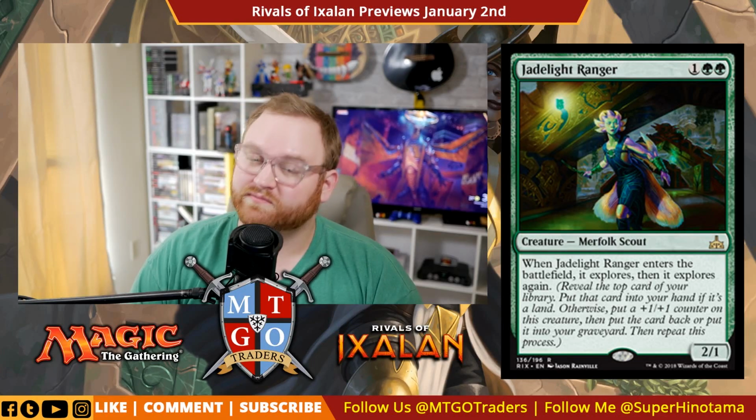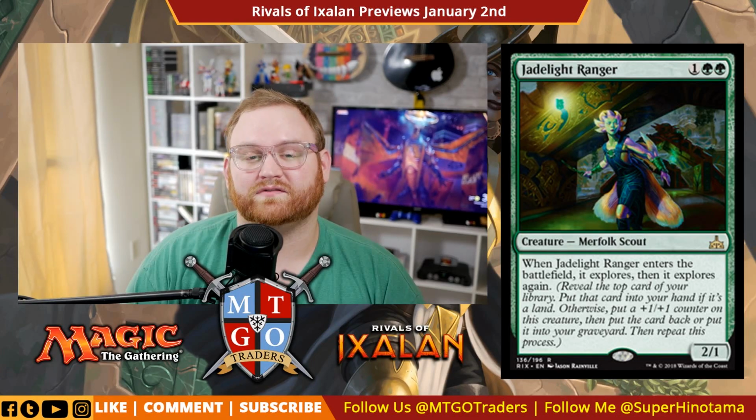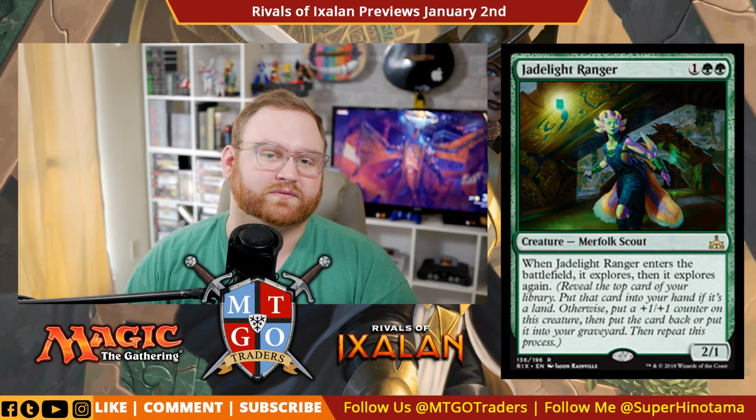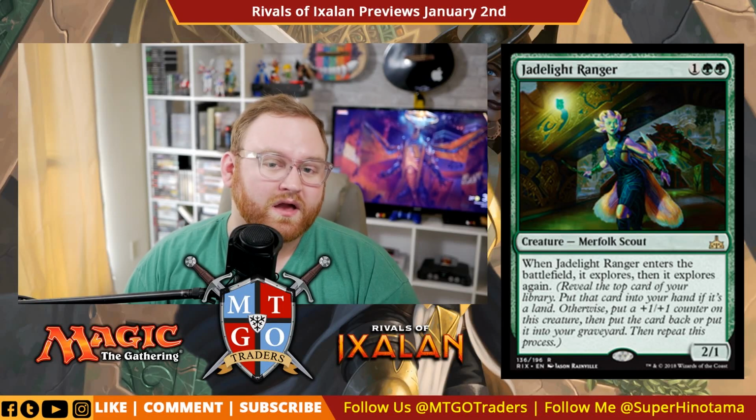Maybe into a new Explore mechanic deck when Rivals of Ixalan releases. I think there might be a new blue-green Explore mechanic deck, or blue-white perhaps, or something like that. We definitely want to look into that in the future. I do think Jade Light Ranger, though, is a fantastic rare for us in draft and sealed.